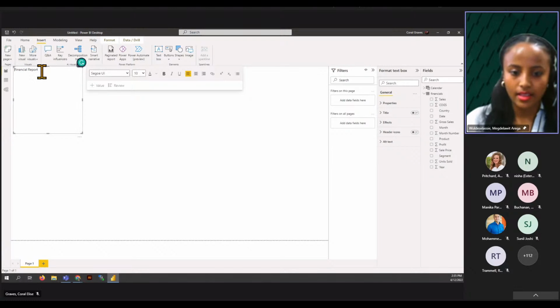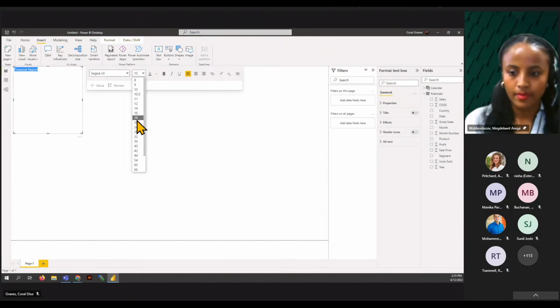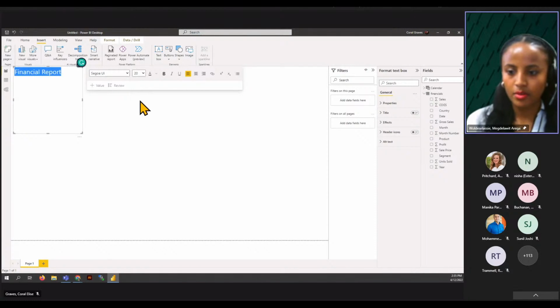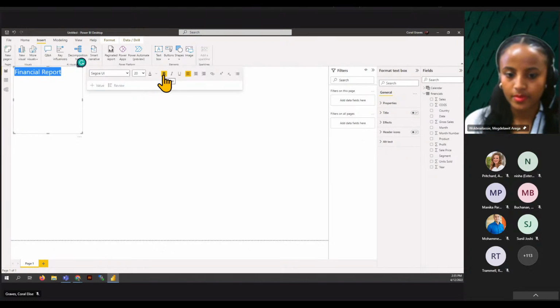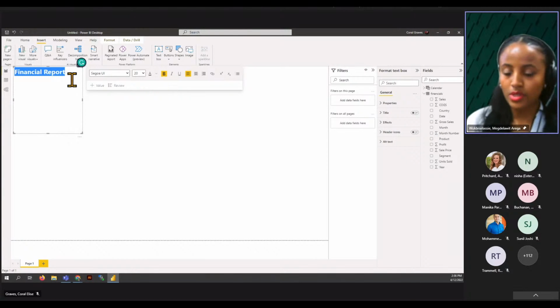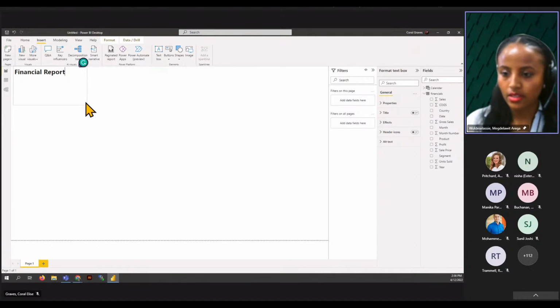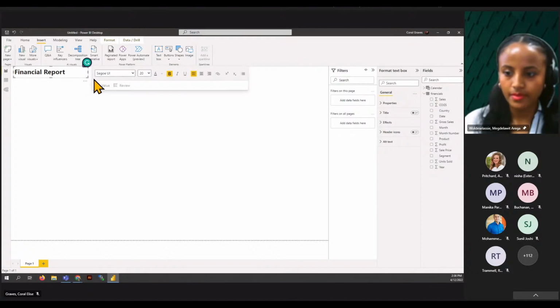Perfect. Now let's highlight the title and let's set the font size to 20. And let's make it bold. Now resize the text box and fit it to just one line by dragging it from the corner, just like that.